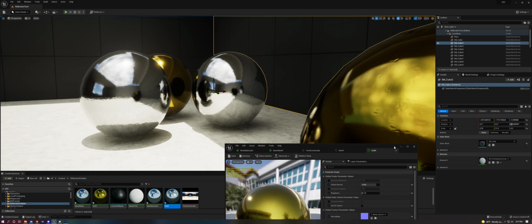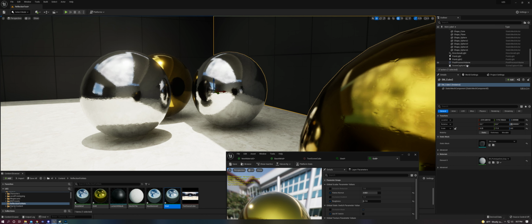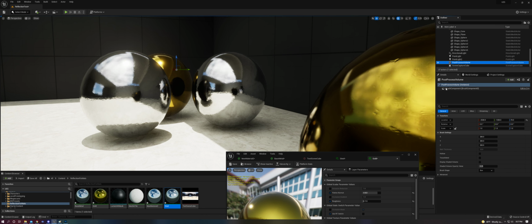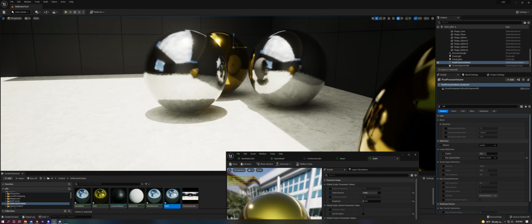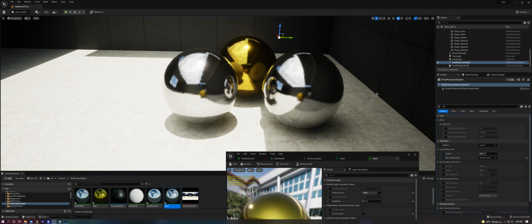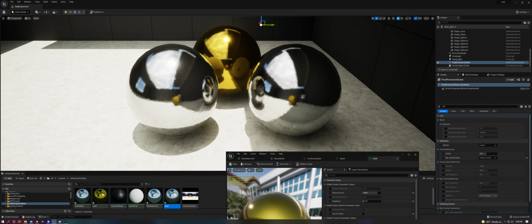If you are using your surface cache instead, this might not be quite as bad with non-mirror finished objects, right? Like this isn't the worst in the world.